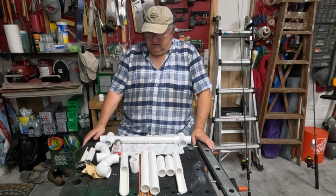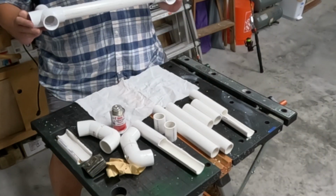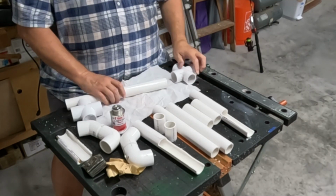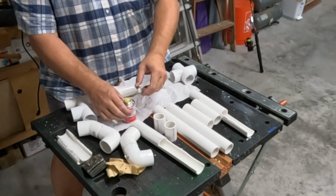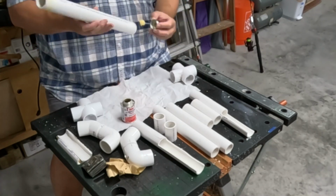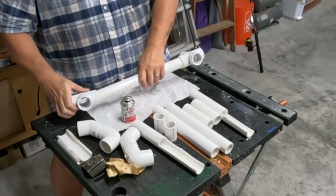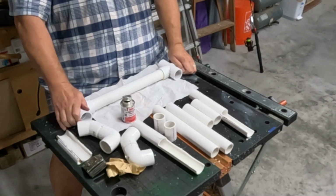So we'll do that. First off, we're going to put our base together. And that's just a matter of gluing each end and then make sure that they lay flat. We don't want them tipping one way or the other. So we've got our flat workbench here. We're just going to put a little glue on each end of our long pipe here. And then we'll just slide these together. We just want to make sure that they lay flat, just like that.